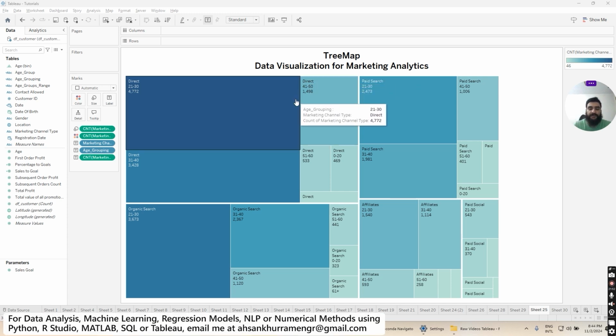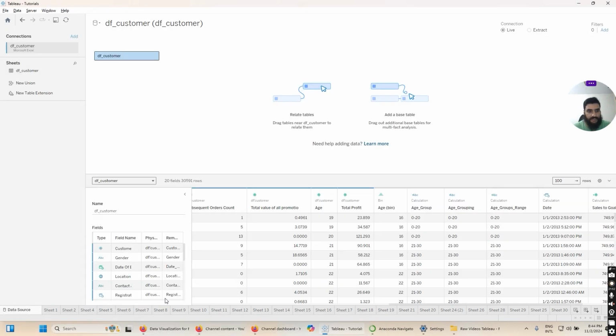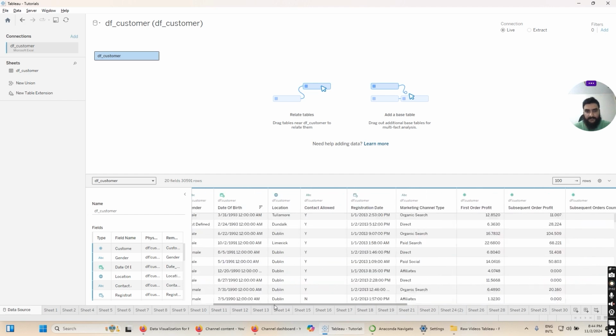I'm going to give you a brief introduction about the data sets. After that, we will jump straight right to our workspace environment where I'll teach you how you can create this tabular chart from scratch. That being said, let's move on to data source so we can actually look at what kind of data we do have.